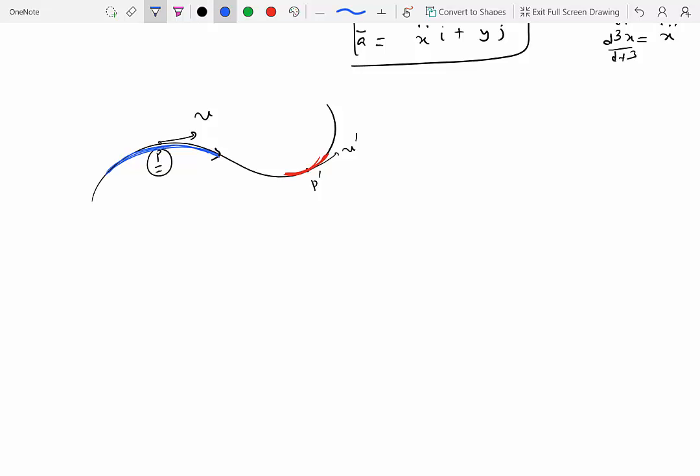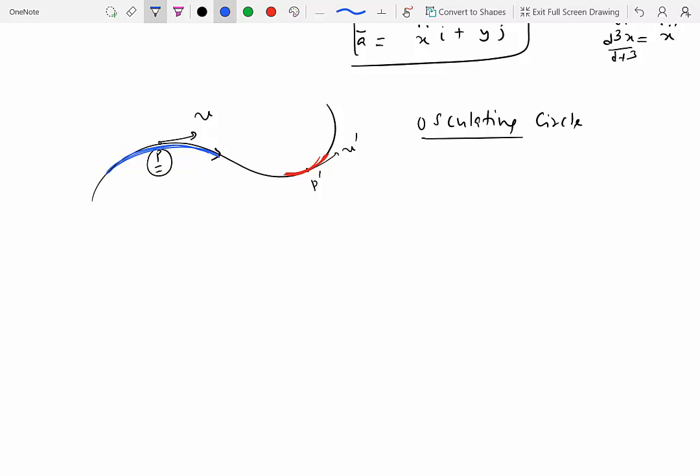So what do we mean by the tighter turn? Well, at any point on a curved path, you can fit a circle that will be tangent to the path at that particular point. Okay, and that circle is called an osculating circle. Osculating is a Greek word, if I remember right, which basically means kissing. So it's a kissing circle.